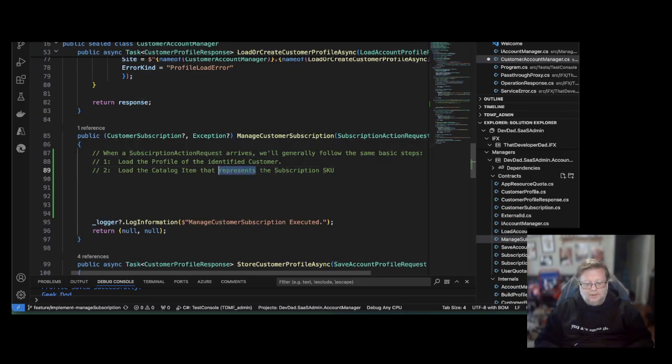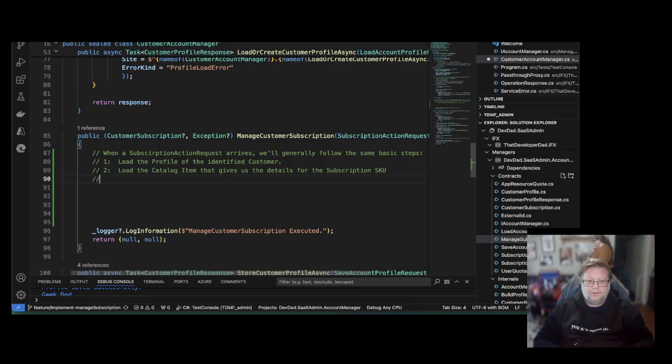Gives us details for the subscription SKU. 3. Make sure the activity is applicable to the current subscription status.